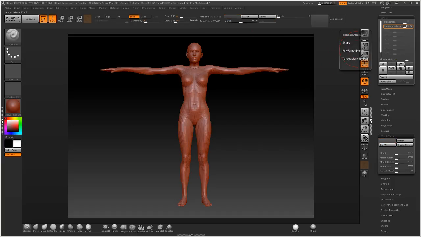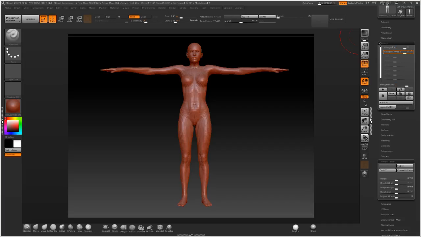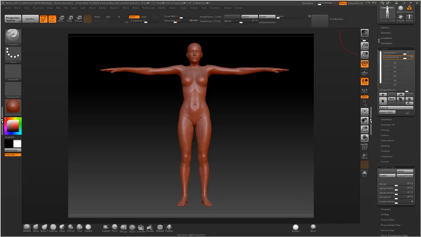So I like to use that in conjunction with the layers menu to create different proportions and to explore different things, and then be able to mask off areas and save for myself different presets right here that I can then dial up later when the time comes and I want to play around with different proportions for creating some kind of an alien. You can actually pre-save for yourself all kinds of cool stuff like that.